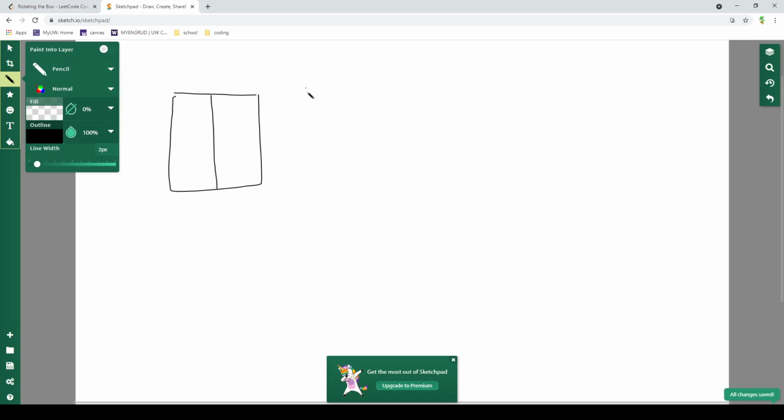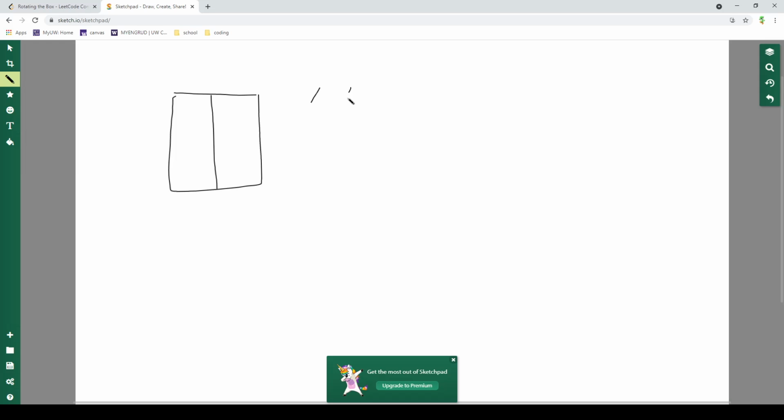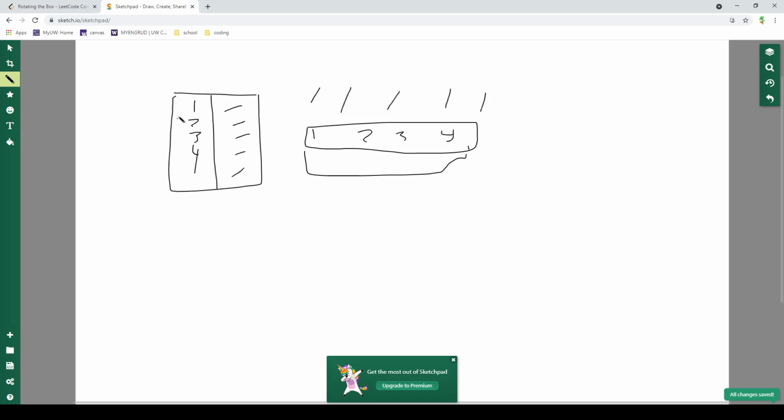So instead of reading the numbers like this, this, this, this, these will translate to this, like that. And then same with the second row here, that'll just be this column. So for 1, 2, 3, 4, this column will be 1, 2, 3, 4, and so on. Another row would be this column, and so on.